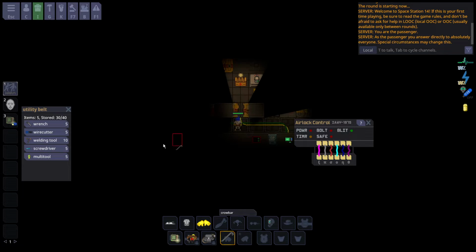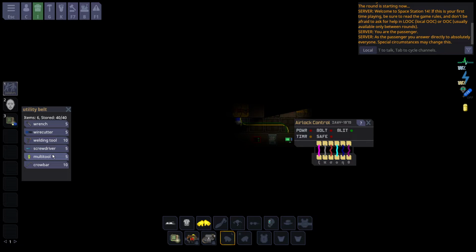But I'll go a little bit further to explain how to be more effective at this, and assume that I didn't get bolt like that. It is ideal to either get power first, or bolt first, but you never want to accidentally spam click through it fast enough that you turn the power off and then get the bolt, because then you have to wait for the power to come back on. So here, I'll give another example. So now I know that cyan is power. Say you mess up, you can just instantly resnip the wire and it repowers the door instantaneously. I'm not 100% sure if that's intentional, but it's been that way for a long time and I haven't seen anyone complain about it. I mean, it kind of makes sense. You're forcibly reconnecting the power wire, so it's probably intentional.